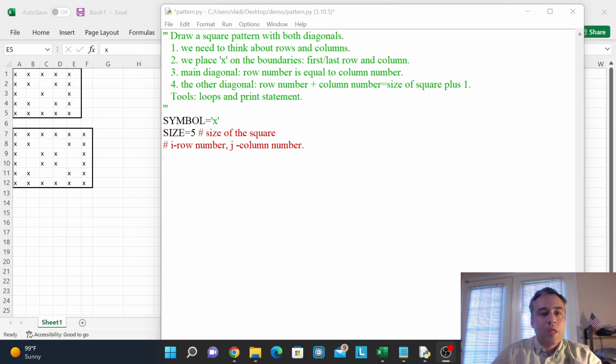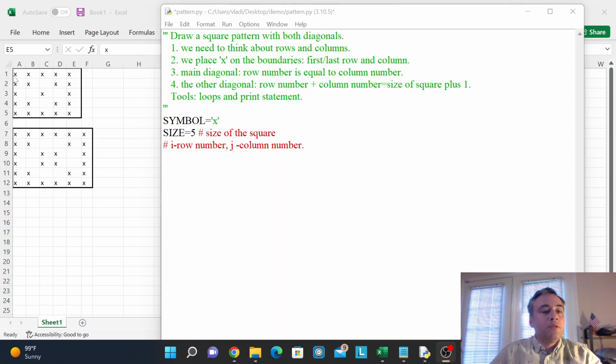Hello everyone. This is a nice problem that I saw and I'd like to share with you. First of all, we will use tools from chapter 4, that is loops, to create a code for it. And then I'm going to refactor it using function. And of course, there is plenty of ways to solve this problem, and you can come up with an alternative way to do that. First of all, what is the problem?